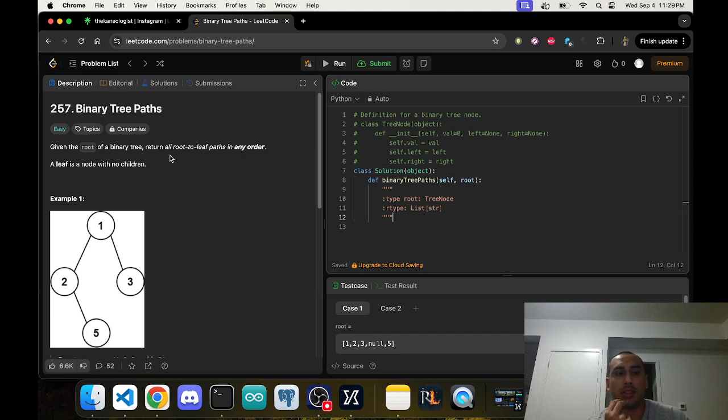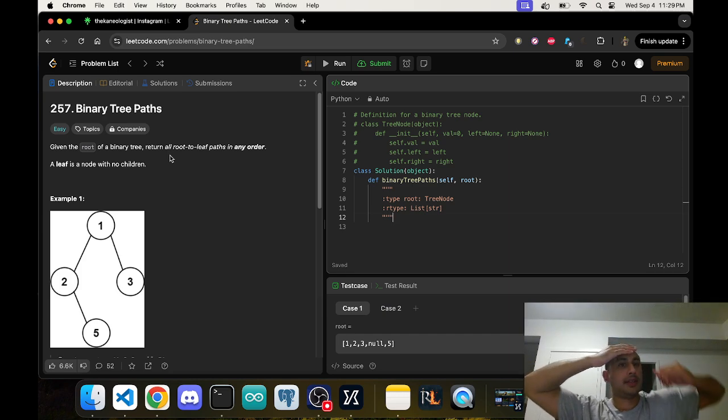So I guess this is also going to be some sort of a helper function. I could do an in-order traversal. I could do any sort of traversal.